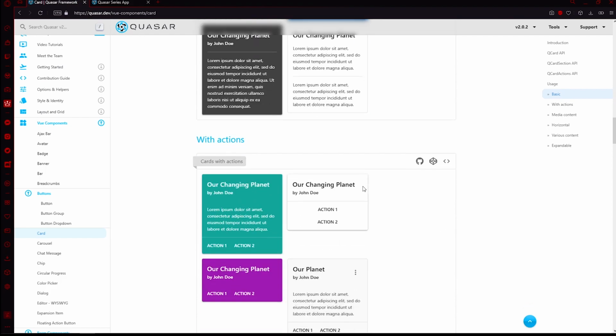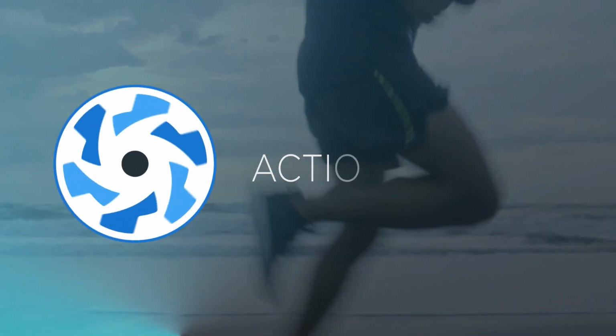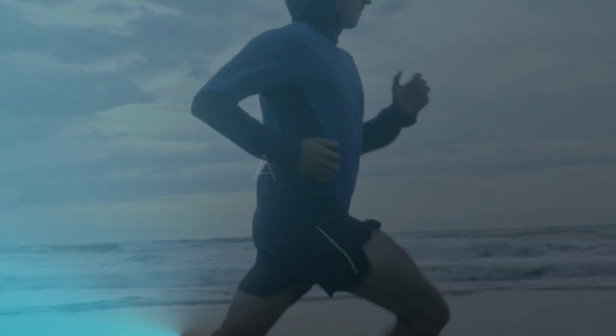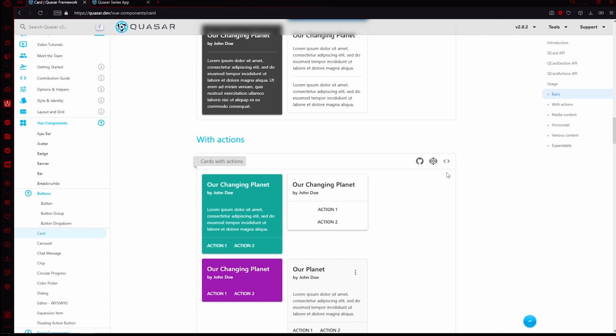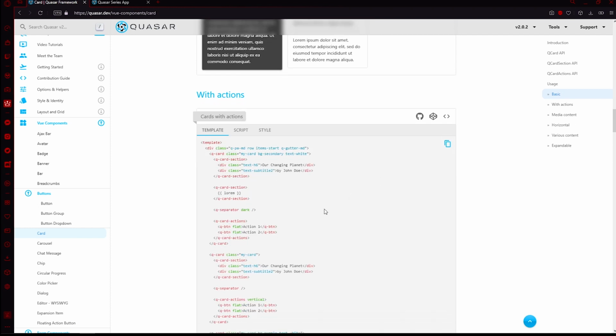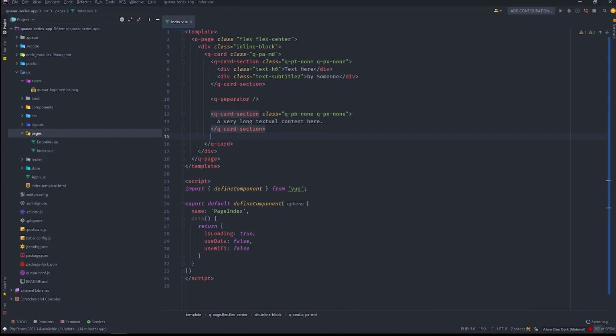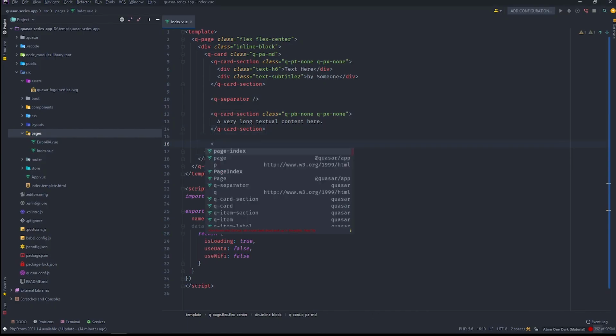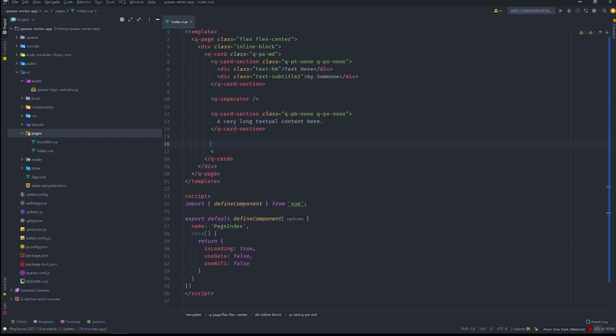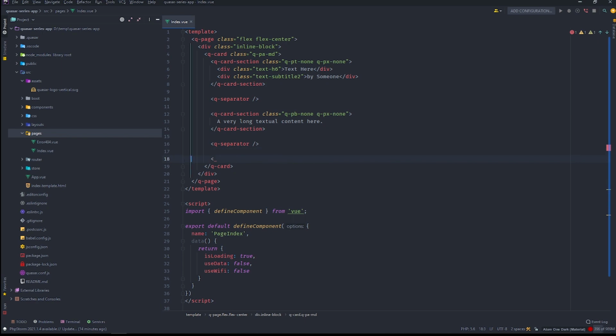So, moving on, you can also add actions inside cards, for example, like so. In order to implement such a feature, we can add a QBtn inside a QCardActions component, or rather property of the QCard. So by doing so, what we create is akin to this. So we add a QSeparator first, and then after that we add a QCardActions.